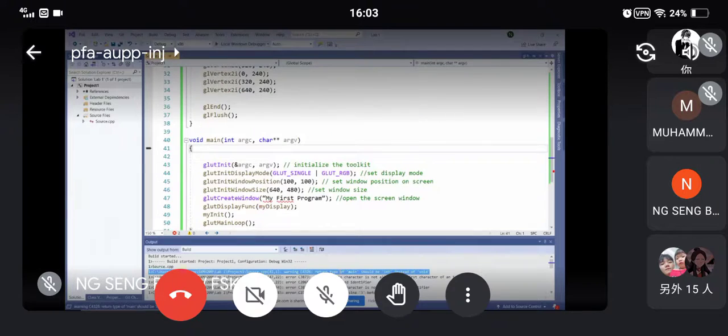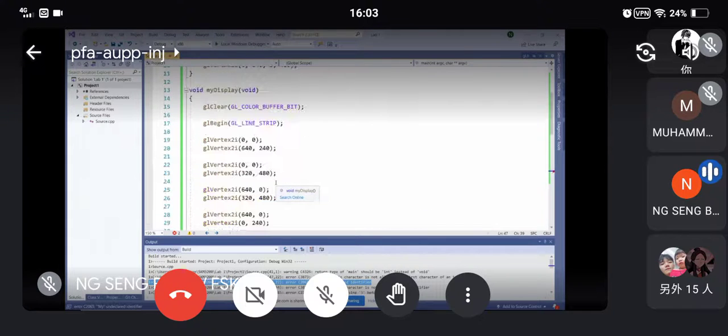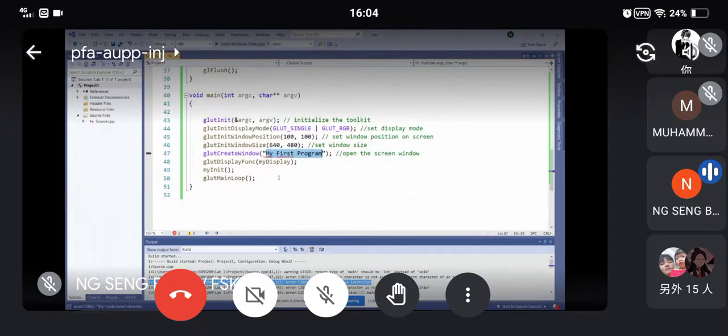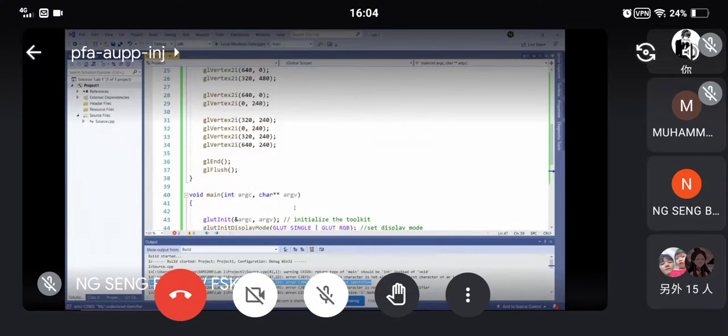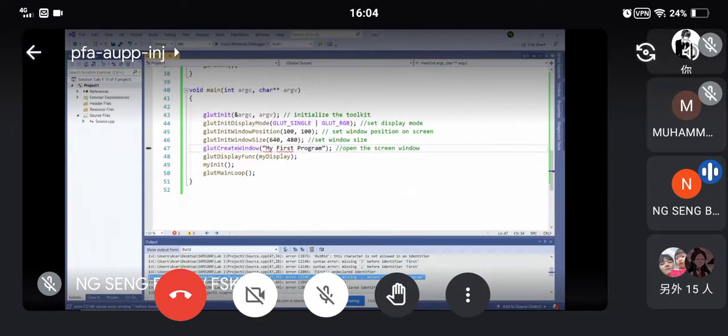Never mind, follow this. Void main. This one I don't know how to solve. You go to the next. My first program. If you see this, this is a static text. If this static text is not in the specific color that it is supposed to be, then you have a problem with your coding. Maybe bracket problem. I don't know. Let's try. You have a missing semicolon somewhere.